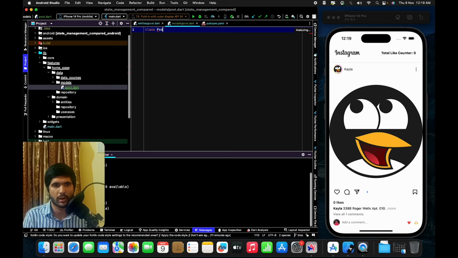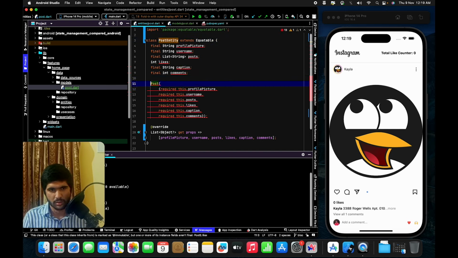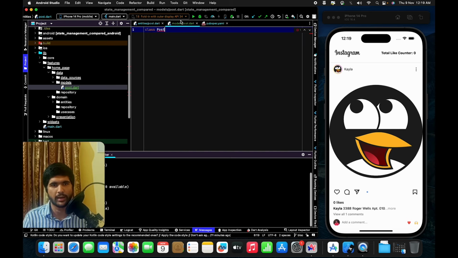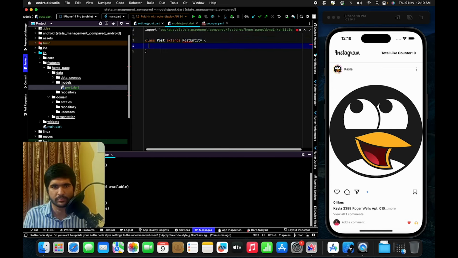here. So I'm going to create a class Post, and let me change the name to Entity now. Right, so PostEntity, and here we'll make a class of Post which will extend from our PostEntity.